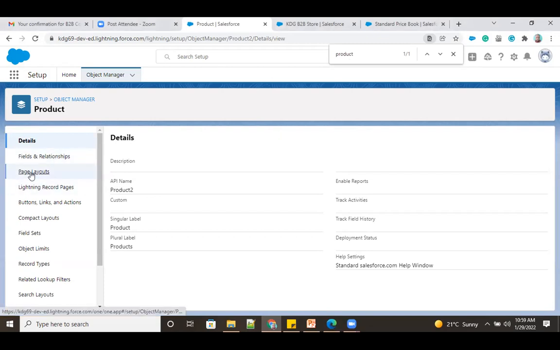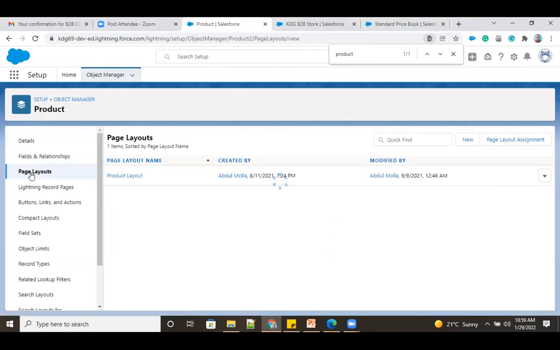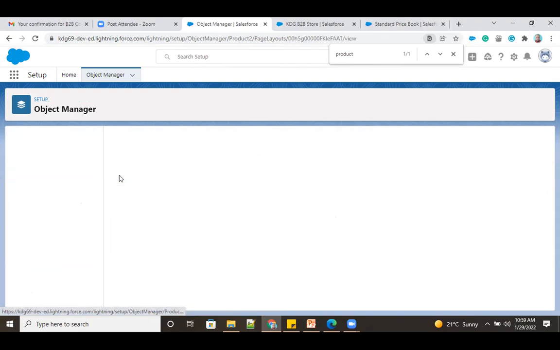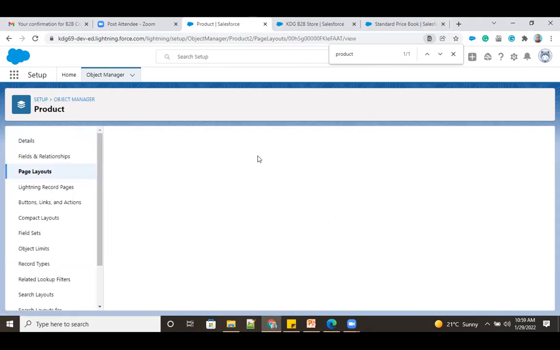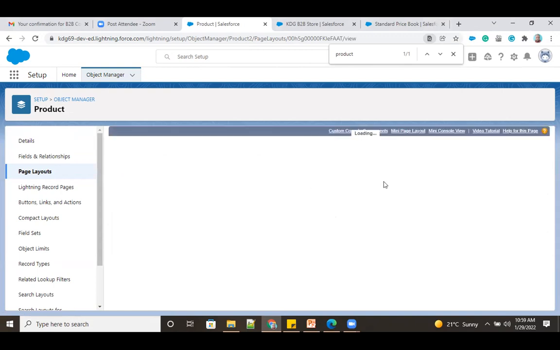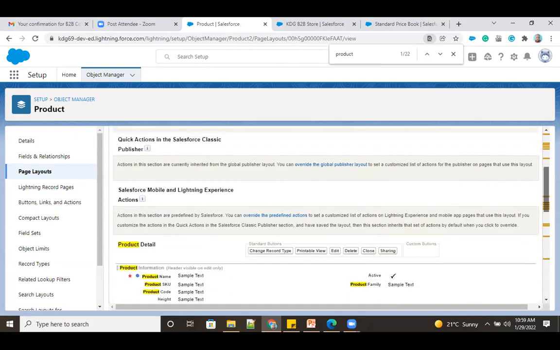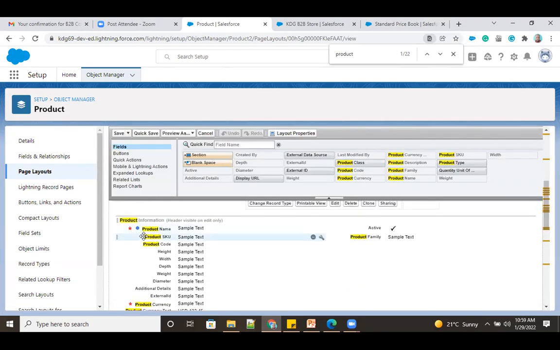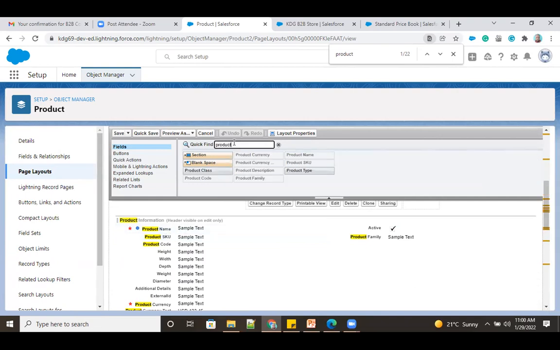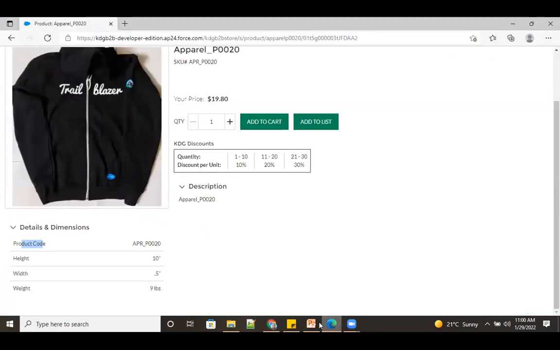So all the team members, let's go to the product and click on the page layout. Click on the product page layout. This is really helpful for us to set up the products. Some of the fields that we have created, we're just aligning the layout here. Initially, we created our fields, the product class, the product SKU. You just drag and drop the product SKU, and you can drag and drop the product name.